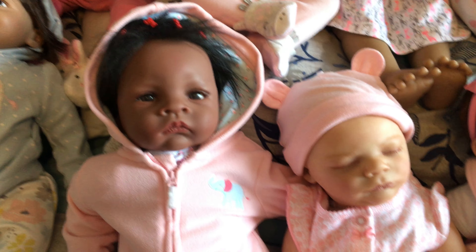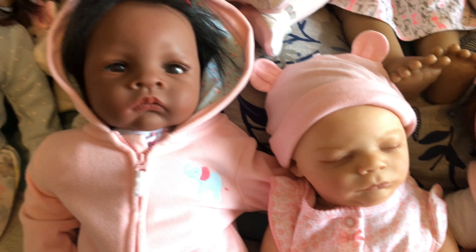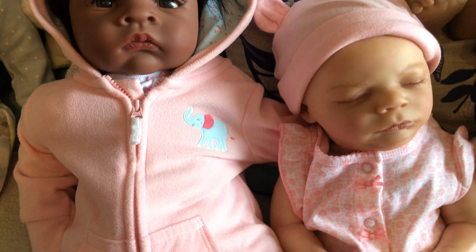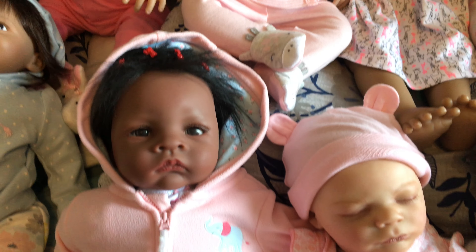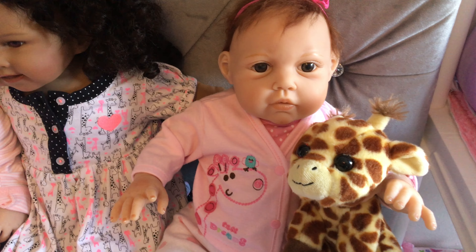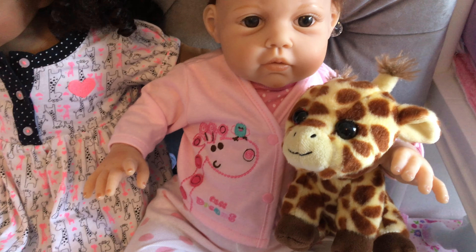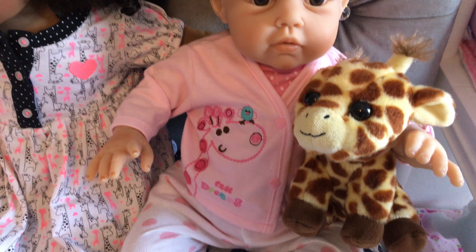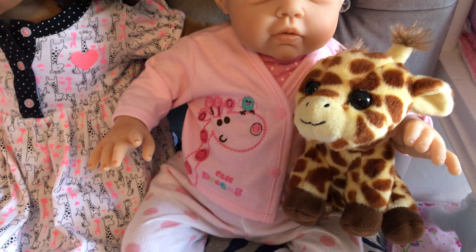Next to her, looking kind of hot today, is Ashton Drake's Jasmine — I call her Dominica — and she's got a little elephant on her very warm outfit. Coming to the back, I have Hannah Goes to Grandma's Ashton Drake and I call her Bella. She is holding a little Beanie Boo giraffe and has Tall Dream and Cymbals from Paradise Galleries giraffe little jacket on her.